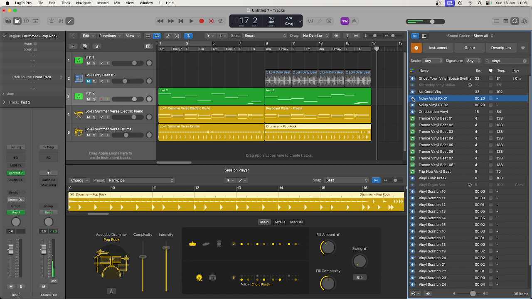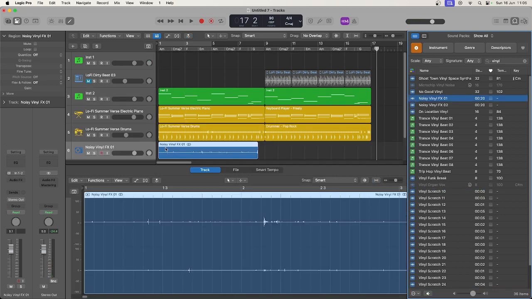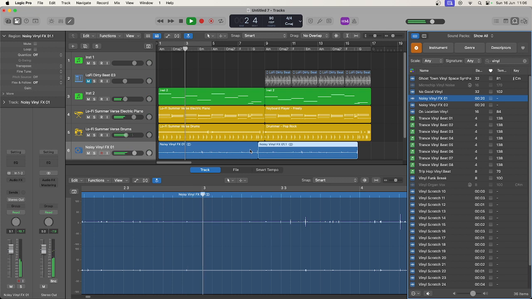I think that's a bit more subtle. I prefer that one to the louder one. And it doesn't need to match. In fact, it's better it doesn't, I think.